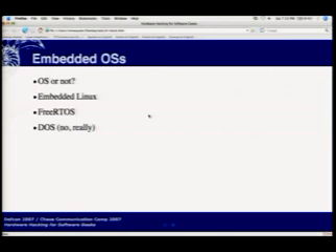Now, the next thing you'll need in making your own embedded device is to decide which way to go, whether or not you want an operating system at all. Some things that can determine this is if you have real-time deadlines that you have to meet. Let's say you're doing some sort of control application for an airplane, and if you don't send a certain signal every 500 milliseconds, the engines stop. That's a hard deadline. You need a real-time OS that will schedule things based on deadline priorities to make sure that all those deadlines are met.